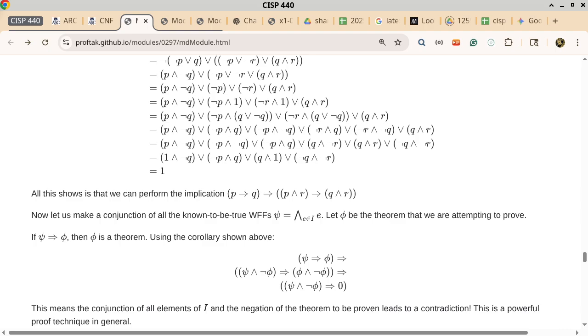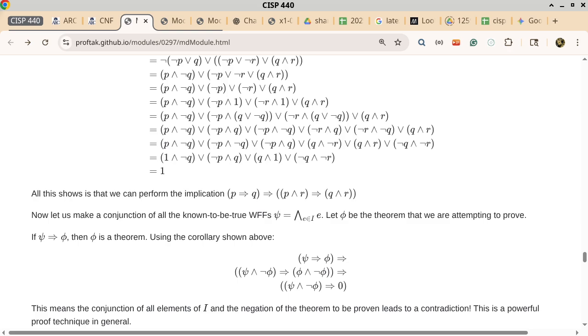So tell me, in an implication where the right-hand side is false, but the implication is known to be true, what has to be on the left-hand side? It has to be false. So that means the conjunction of everything that is known to be true and the very same theorem that you want to prove to follow from everything that is given to you is guaranteed to be false. That doesn't seem very intuitive, right?